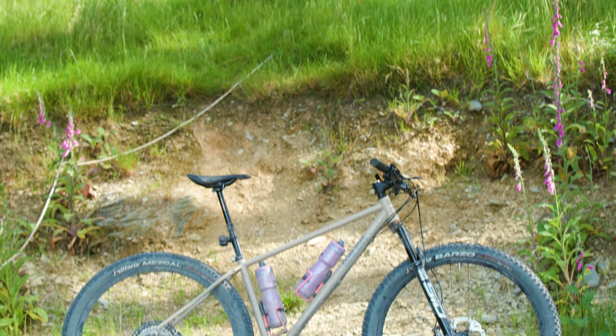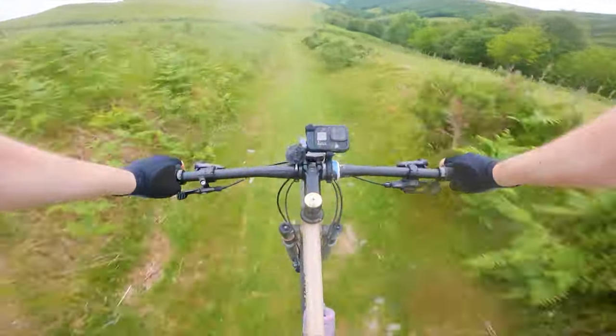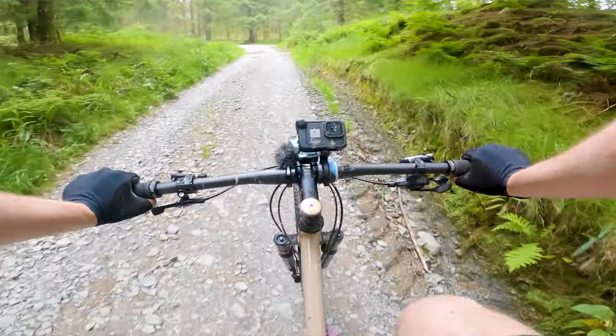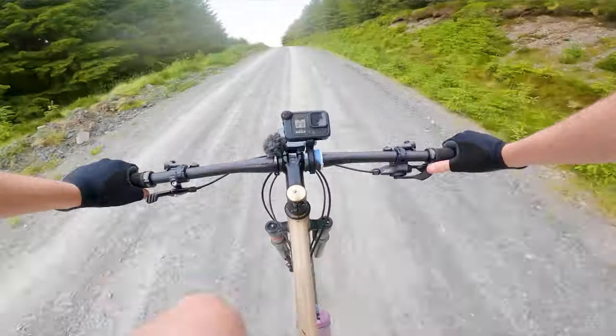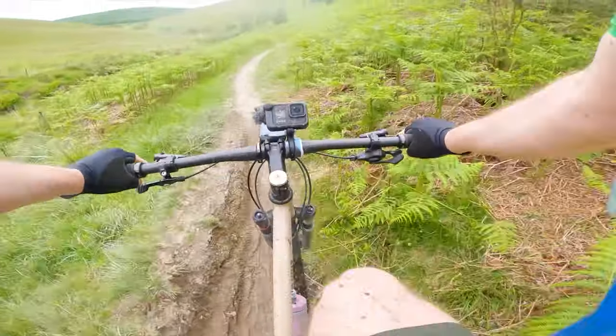I was absolutely, utterly satisfied with how the Fairlight Holt performed on the day. Hardtail mountain bikes, for these sort of mixed terrain rides like the Transcambrian Way, are in my view the best option if you want to have fun descending but also be fairly comfortable on a long day out. If I was the sort of person who could actually have a real crack at a fastest known time, probably a gnarlier gravel bike would be the better option overall. But for us punters who want to have a good old go at it — really tear yourself inside out on the climbs and try to go as fast as you possibly can — I think a mountain bike is probably the more sensible, and dare I say safer, option.